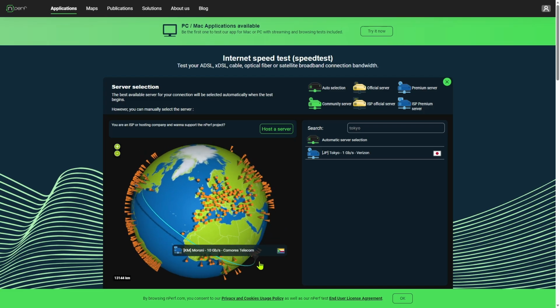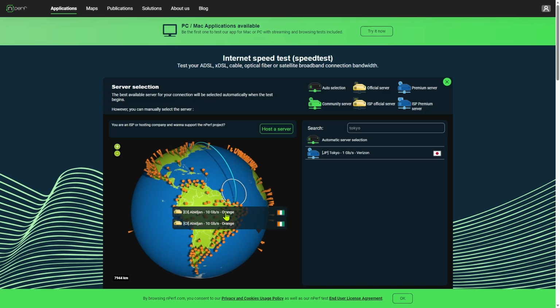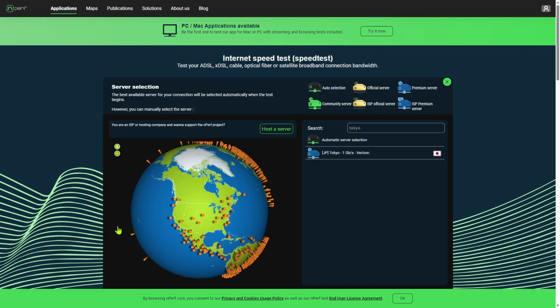Server selection seems to be richest in Europe and in South America. The North America server selection is somewhat limited. Nperf varies. We just got some excellent results from Jakarta, Indonesia, but you could also select other servers on their list in different parts of the world, and you may get very, very slow upload and download speeds. Again, it's always best to get familiar with the servers and tests that you like to run so you know what's normal before you can jump to any conclusions as to what is abnormal.